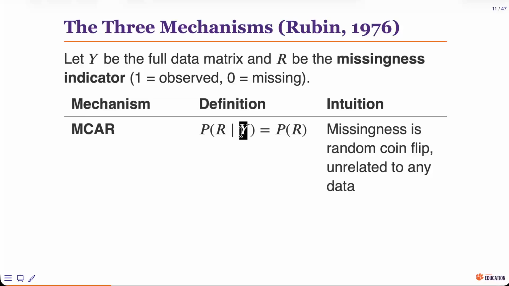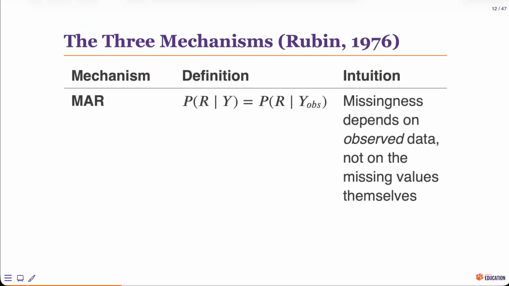You can think of this as something like missing based on a coin flip, missing based on a random process, missing based on an internet glitch or a battery failure, or something along those lines that has nothing to do with anything about the data. Turns out this is not necessarily a terrible situation to be in, because, as it doesn't depend on the data, this missingness saps your power but doesn't necessarily bias your results a whole lot.